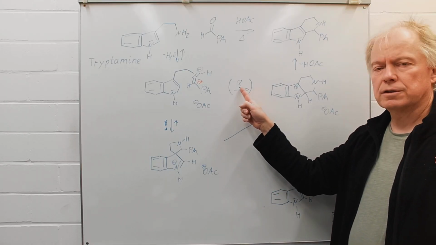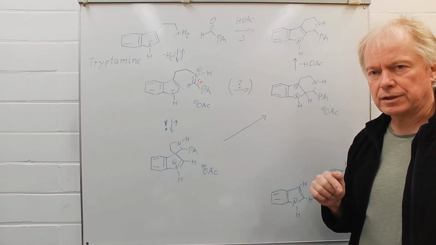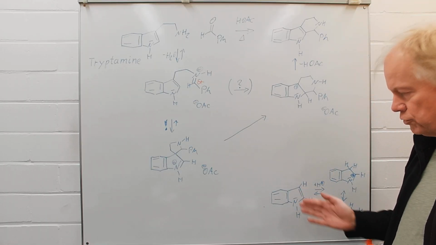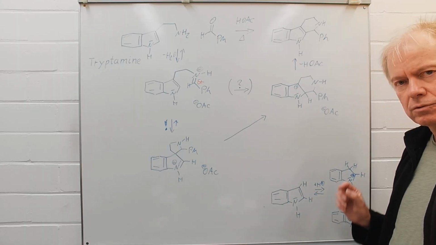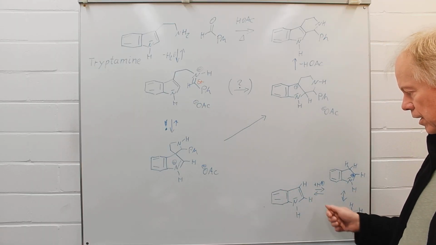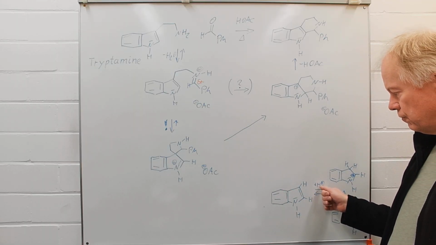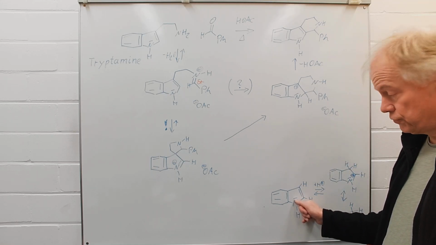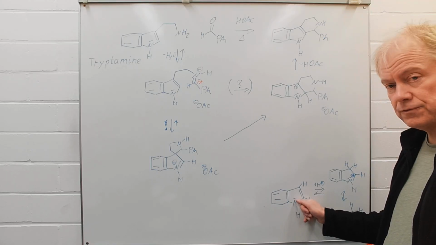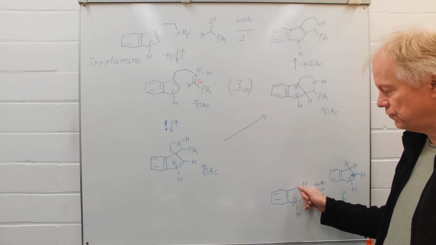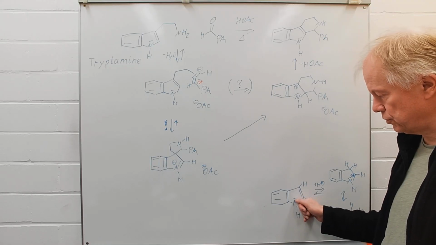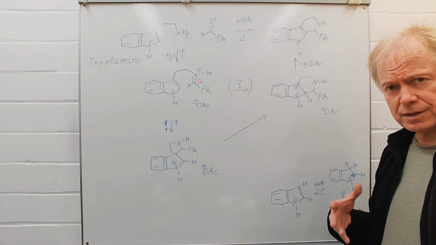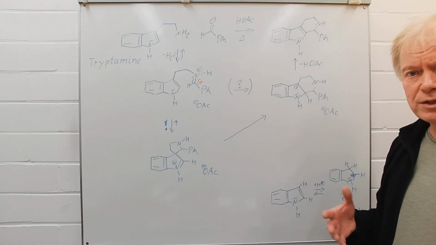Nevertheless, I've put a question mark here and some brackets, and the reason is, if we remember the protonation of the indole ring system. So proton, where will it attack? Usually not at the electron pair of the nitrogen, because this one is involved in the aromatic ring system. With protonation here, we have not a good stabilization of the cationic charge because there are no mesomeric structures then.